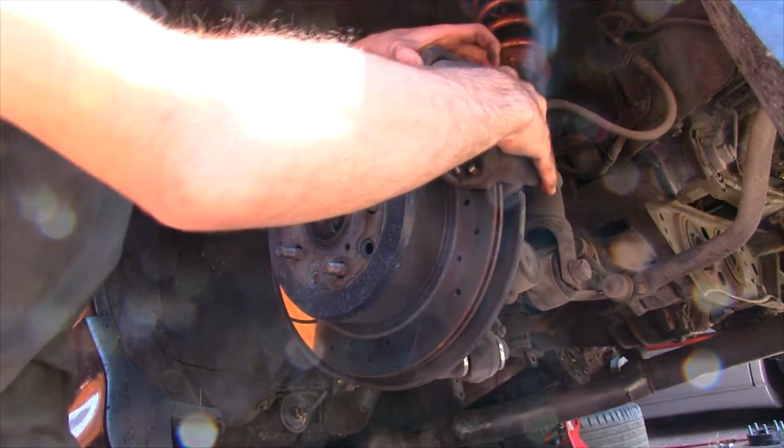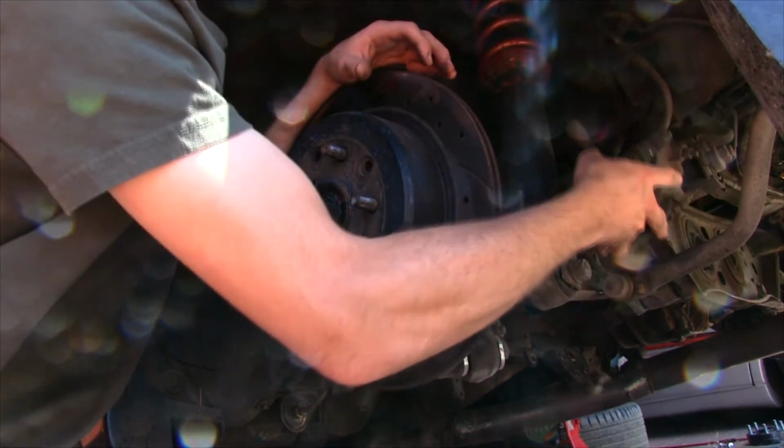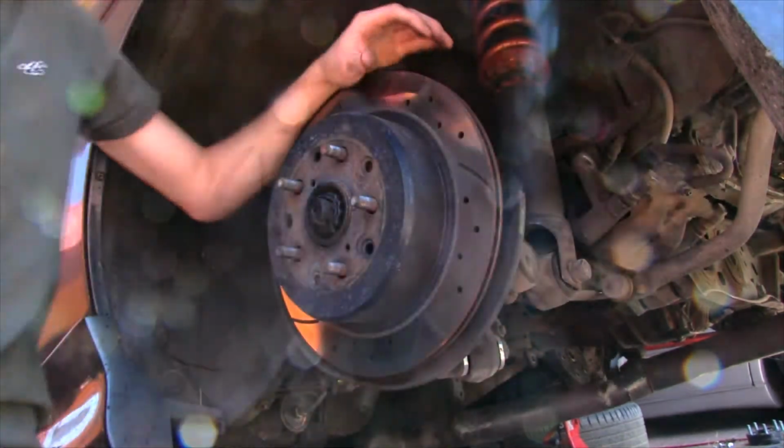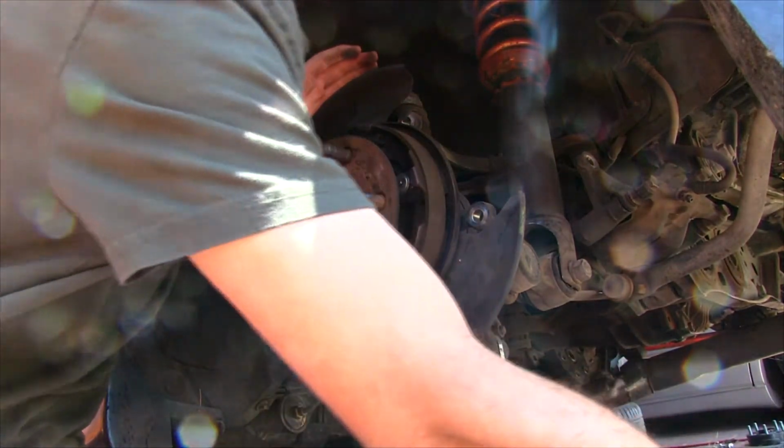Alright, now I got both bolts out. Use a hanger to put this on here. I'm just placing it on top of the sway bar, and it'll hold it just fine. This came off a lot easier than I thought it would.